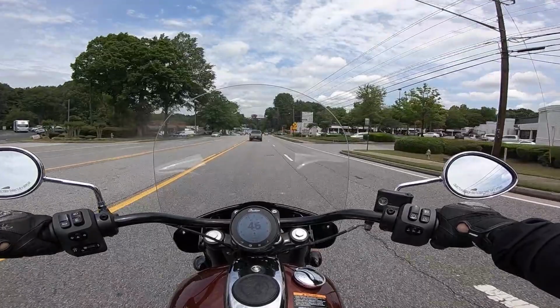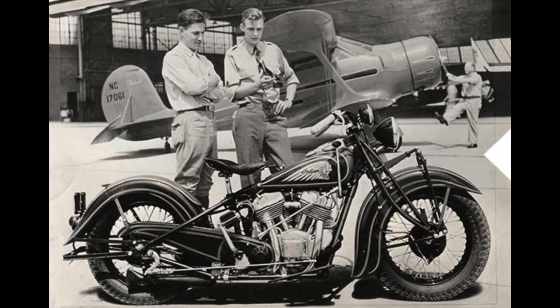The original Indian Chief was designed by a man called Charles Franklin, a dirt track racer as well as an engineer, and was also the same designer who came up with the original Scout. Of course, it was very different from today's machine, but it still had a V-twin with dual cams, a low seat and smooth lines. For its era, it was a reliable machine making decent power and was a relatively agile ride. In 1940, the Chief was often used in racing and was a good platform for customization.